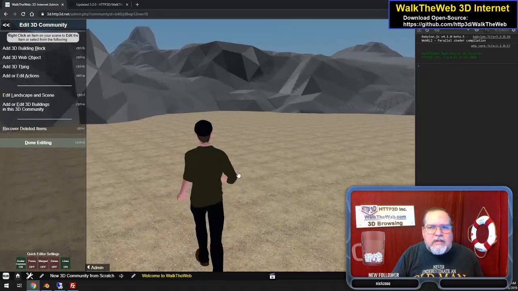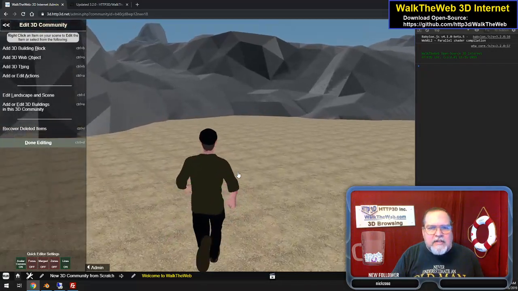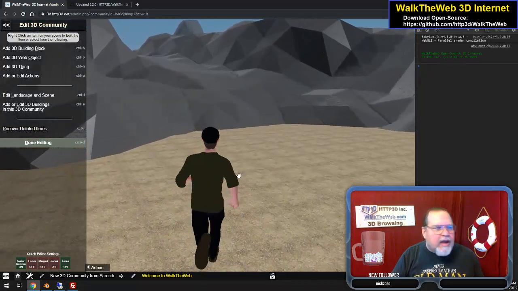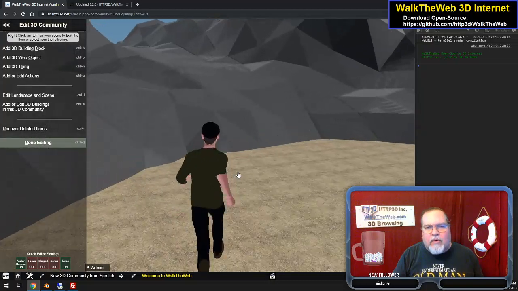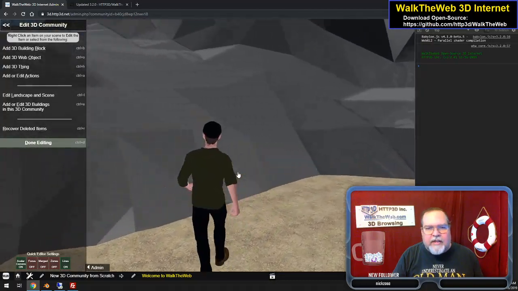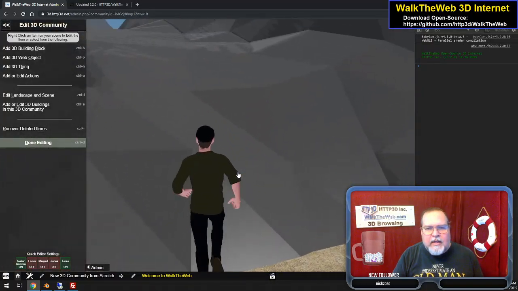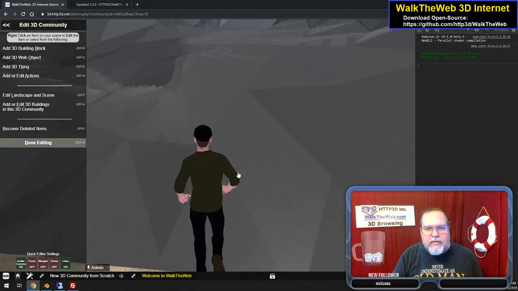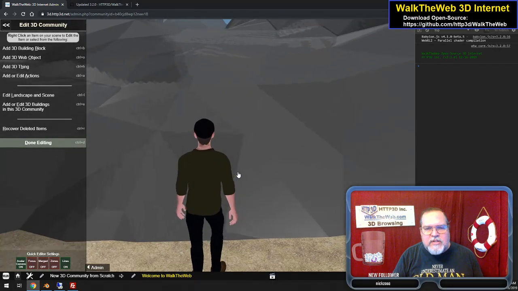Well, actually, it's not too bad for this side of things. I don't mind this being a little rocky area. I don't even know if I can go up it. We're going to find out if I can even get up it right now. And it's too steep. Okay, so that's too steep to get up.